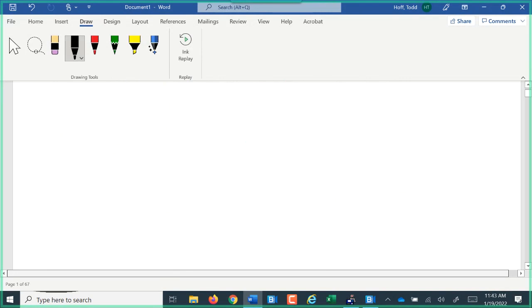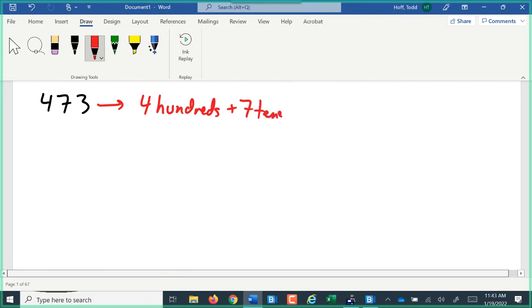Another big reason why those place values are important is for explaining why we do our basic operations the way we do. Let's look at a number like 473. We're used to looking at that and seeing that as being the full number, but it's not. That's actually an abbreviation. The full number there is really 4 hundreds, 7 tens, and 3 ones. That is the full form of that number.